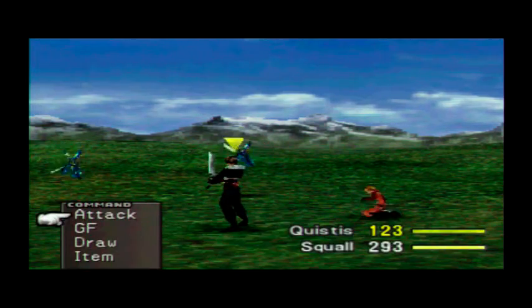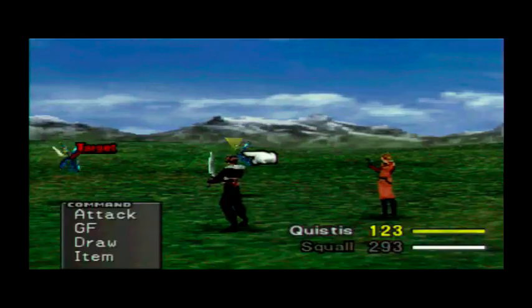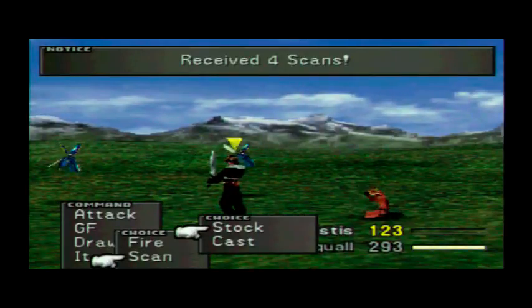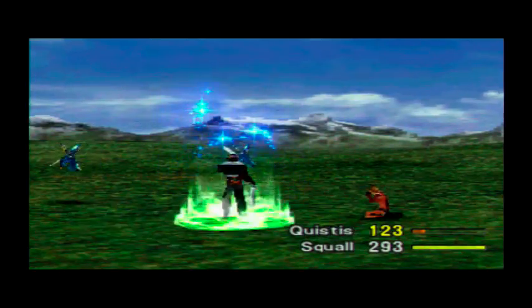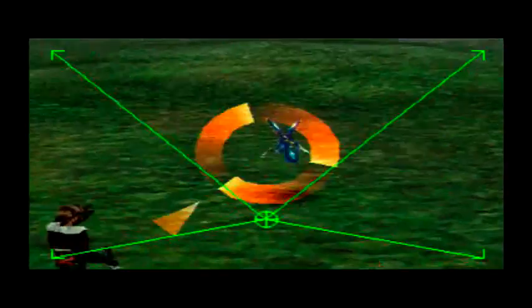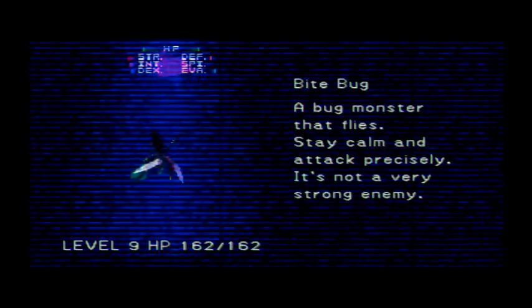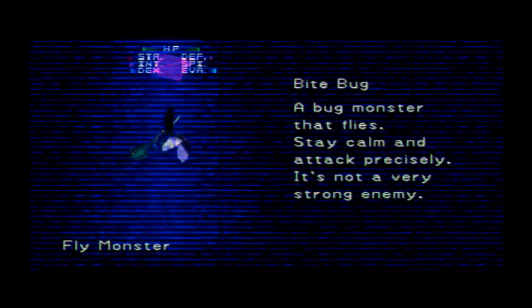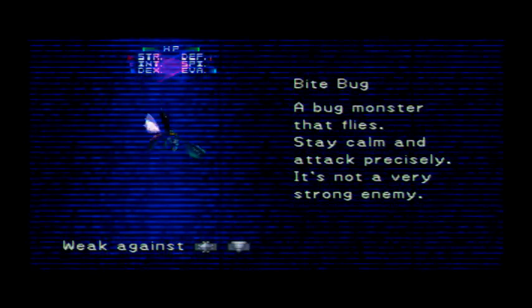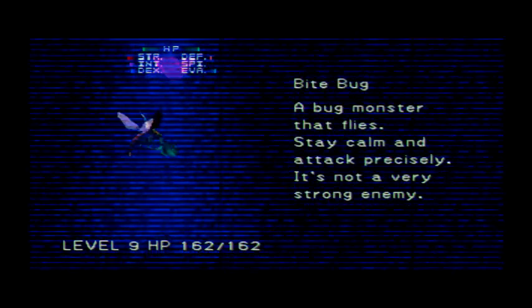Let's just stop that a moment. Okay, so I've stopped on a few scans. Not that we're going to really need them, but I thought I'd show you how the scan ability works. Like I said, it analyzes your opponent. And then in the bottom left corner, you've got how much HP it's got and what its level is. So it's a level 9 flying monster. It also tells you what it's weak against. So in this case, it's ice and wind. It has 162 HP.